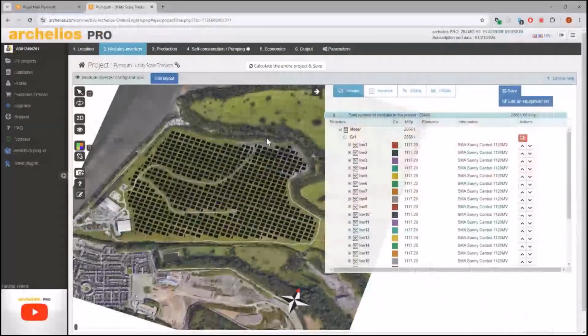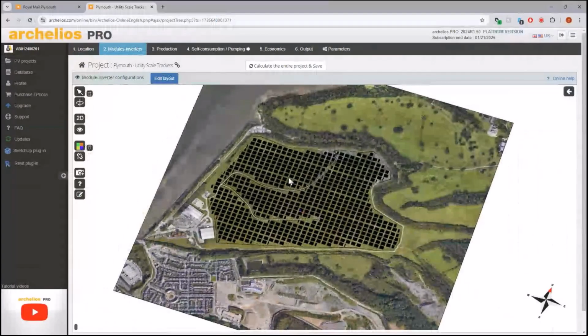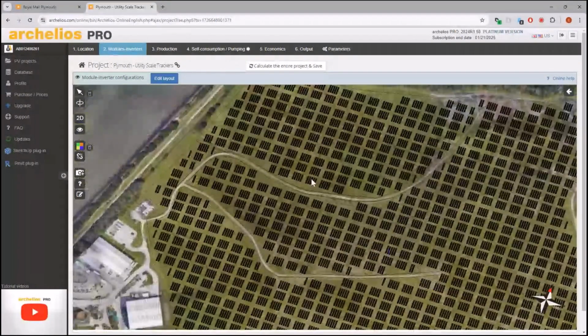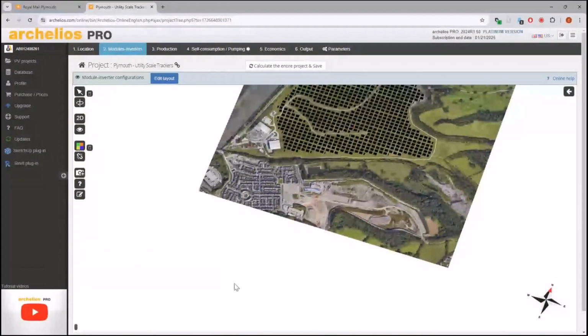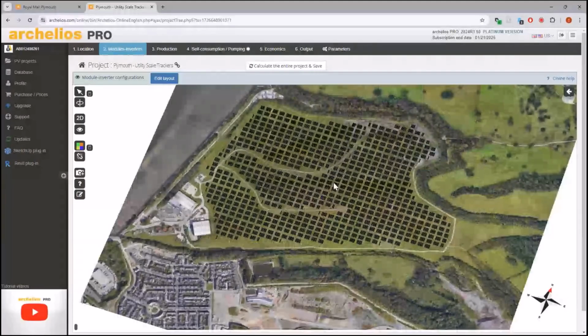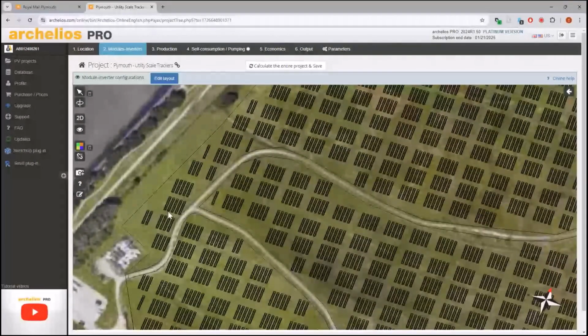Here we go back to the utility scale installation. So this is 26 megawatts of trackers. It's a very big project. It's slightly north of where we were. So the Royal Mail Center is here. I think this is maybe like a waste treatment center, an old dip by the looks of it.